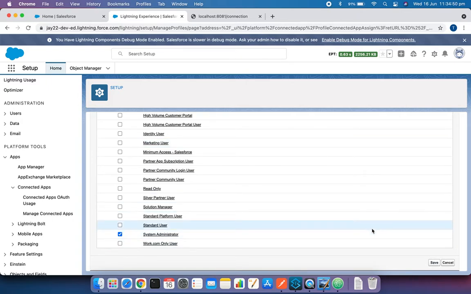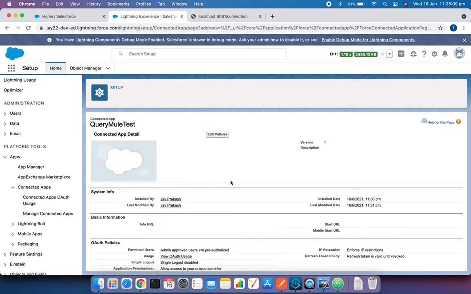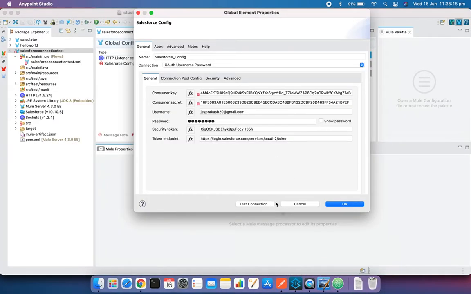So as per my configuration, any user who has this profile assigned can be used to establish a connection using this app. That's the point. Now I have my profile assigned here. Let's test again one more time.